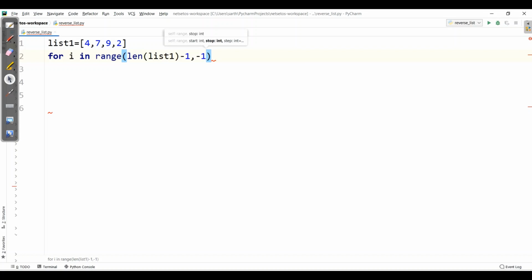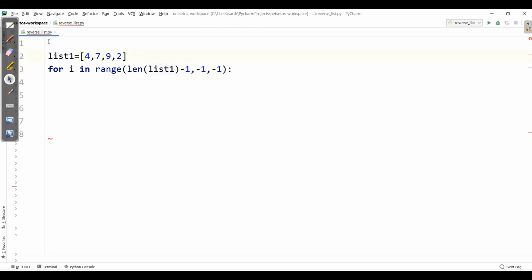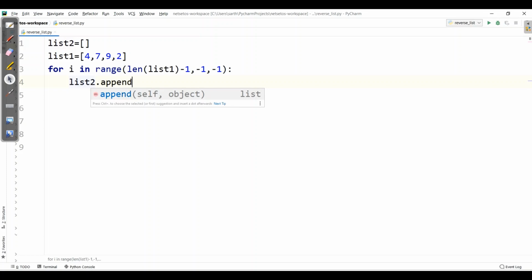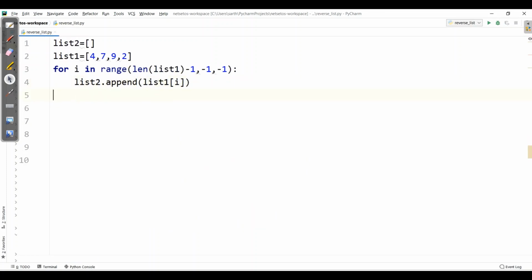So here I'll write minus 1 and the step will be minus 1. And I need to make a new list, so list 2, which will be empty, and this list 2 will append list 1 of i, and then we want the new list, which is the reversed form of list 1, to be printed.